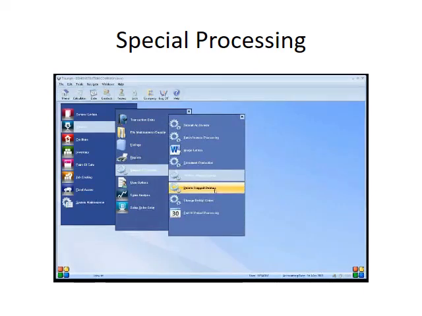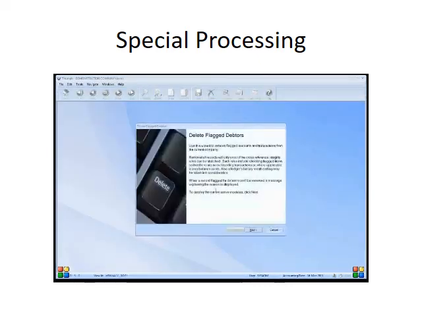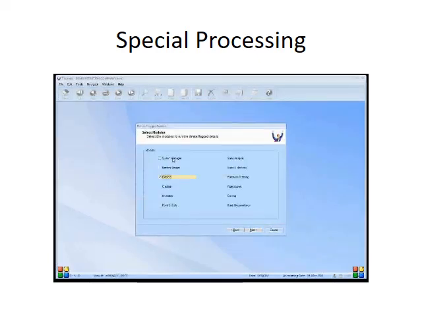Deleting flagged debtors. We may not have discussed it, but as you're actually putting in a debtor, you can flag them for deletion, and then if they need to be deleted, you can come through and choose to flag from different modules functions that want them to be deleted.